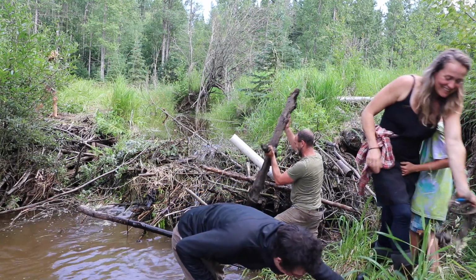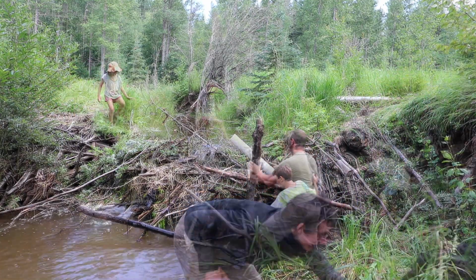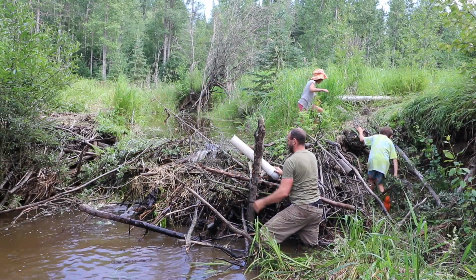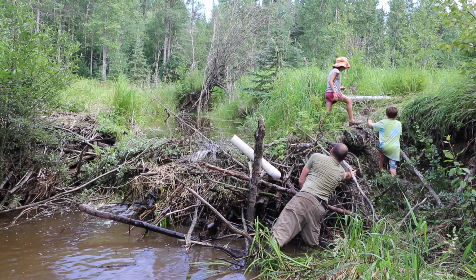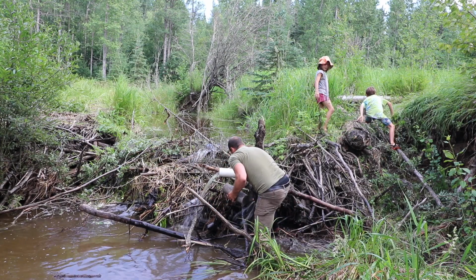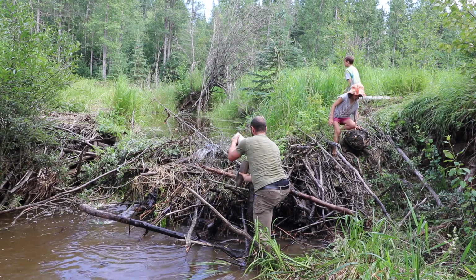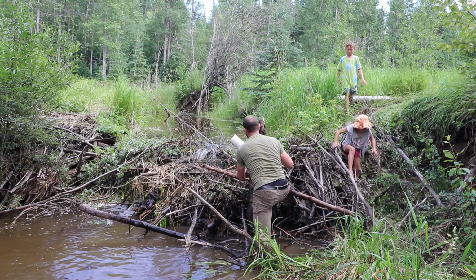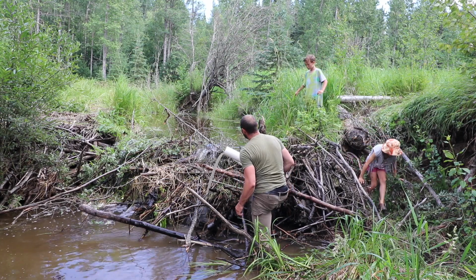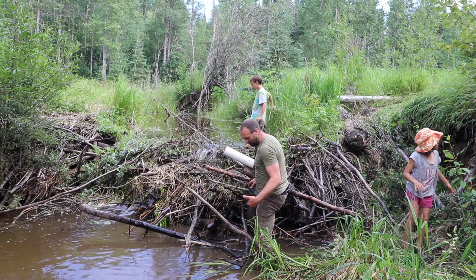But the water feels really nice, you know? It's actually like a lovely temperature. Quicksand. Yes! I made it without falling in! Okay, there we go. A whole bunch of wet boots.